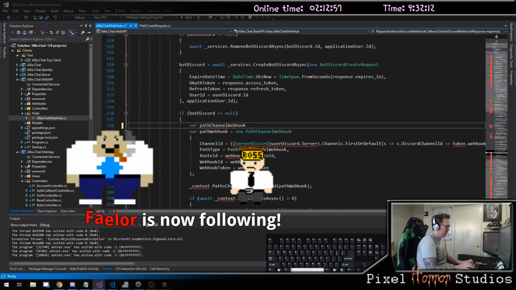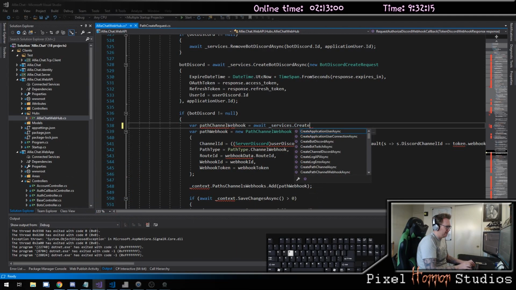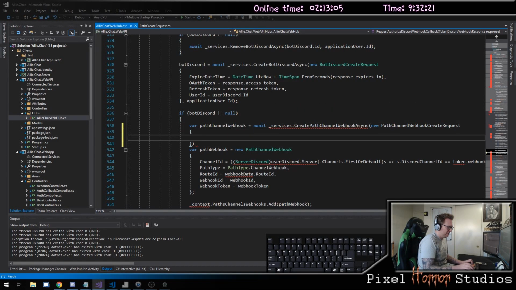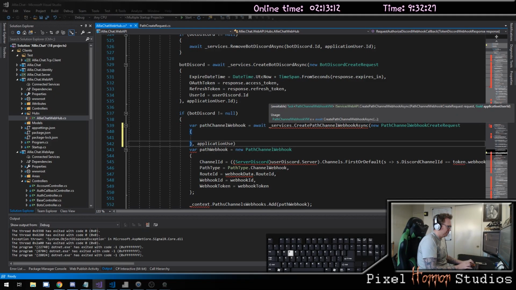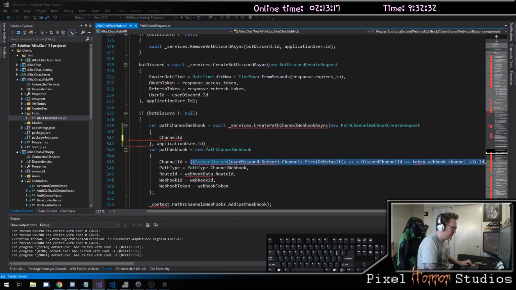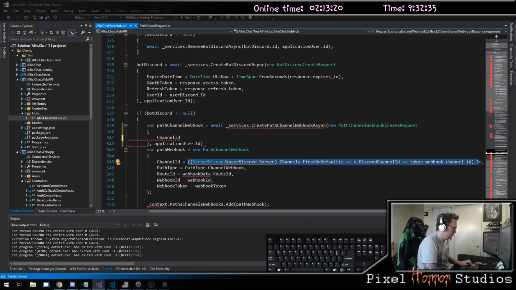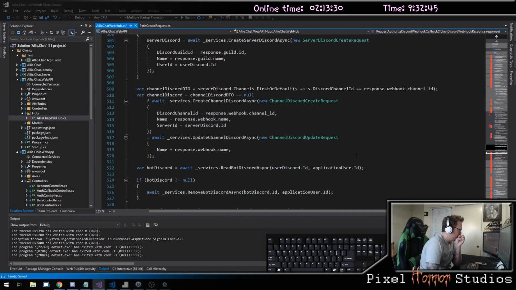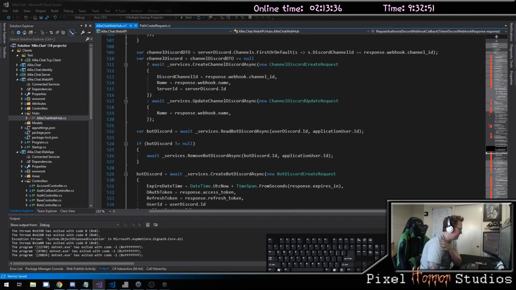Equals await services dot create path channel webhook asynchronous. And we're going to pass in one of these requests, and then also my application user.id. And on this, it needs to have a channel ID. So this is making sure that the channel exists.